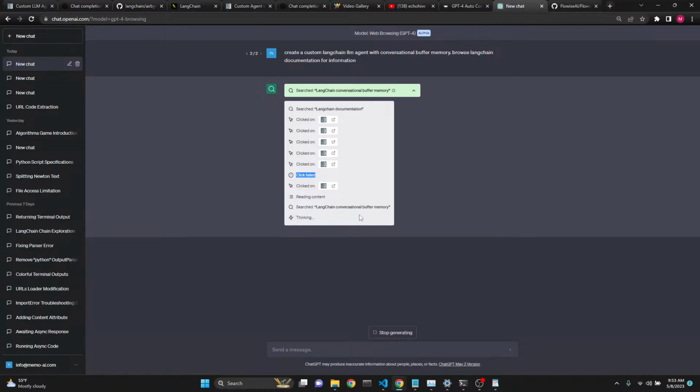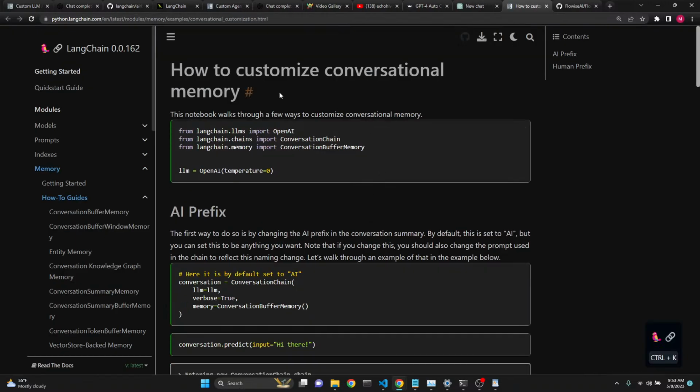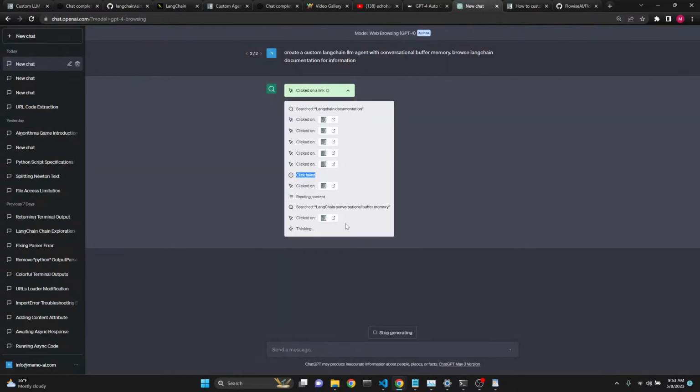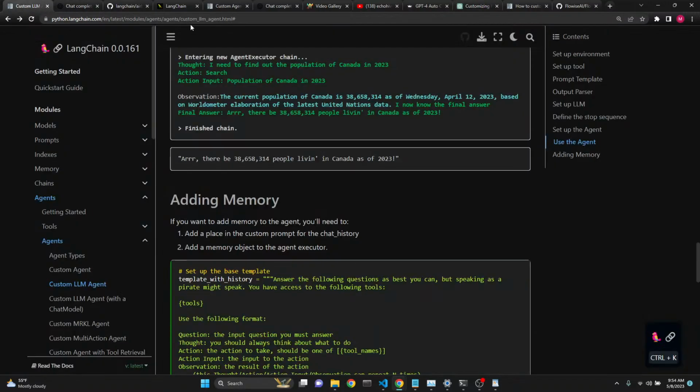I've tried this. This kind of fails more often than not. How to customize conversational memory. What ends up happening here is it clicks on too many links and it gets confused. Then another thing I try is, well, why don't I give it the link to browse?